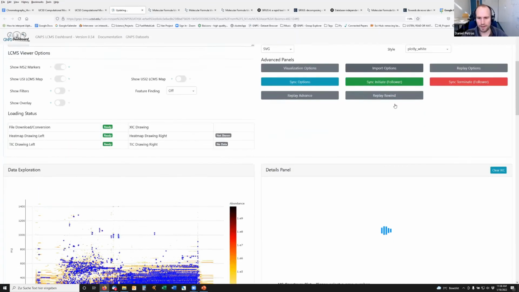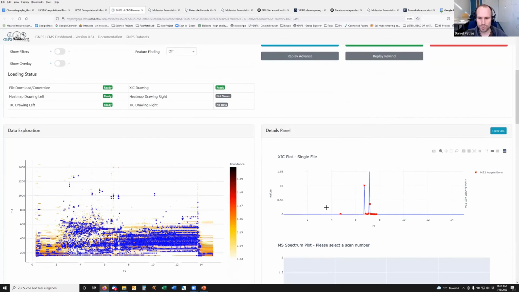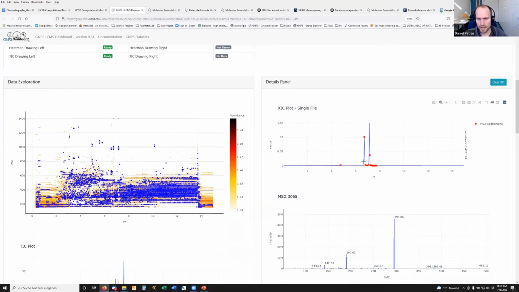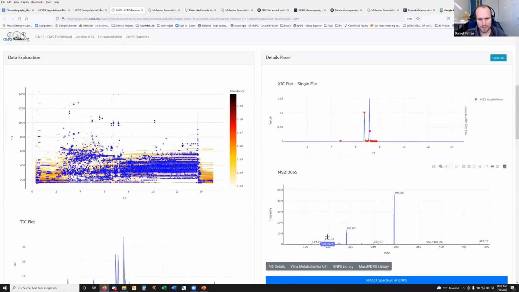And then on the bottom here, it should now plot the XICs for Yersinia bactin. And now here my MS2 events are indicated as these red markers instead of blue. And when I click on one of them, I can see here the MS spectra of this mass of Yersinia bactin.